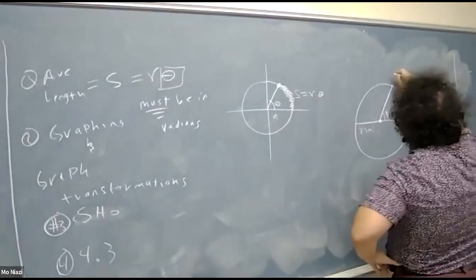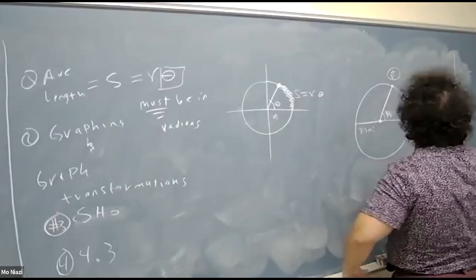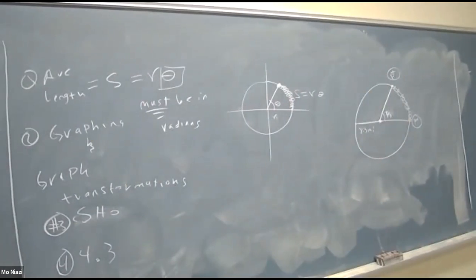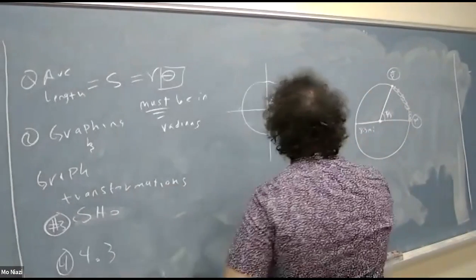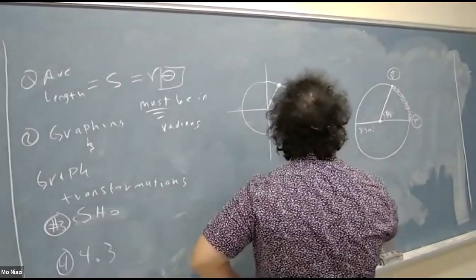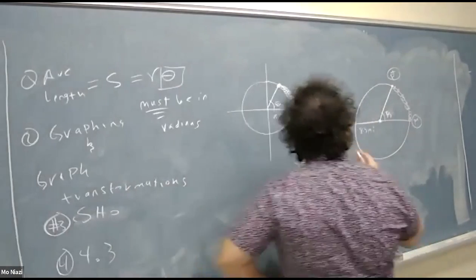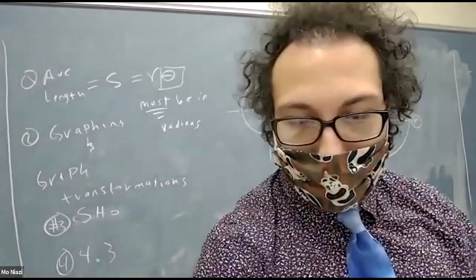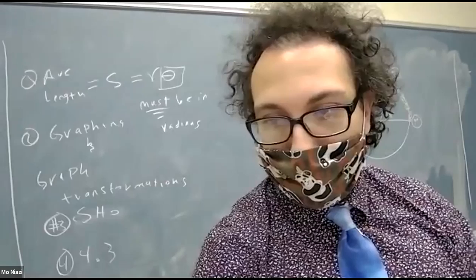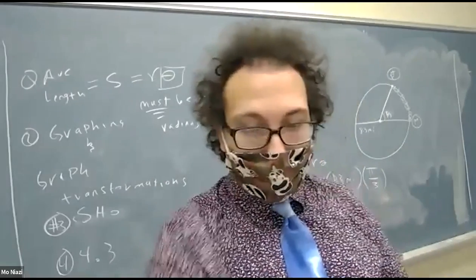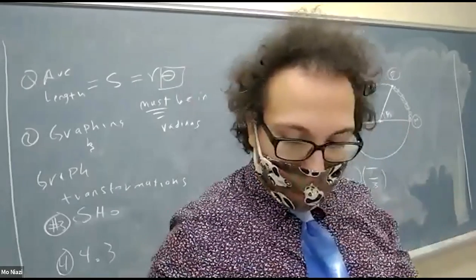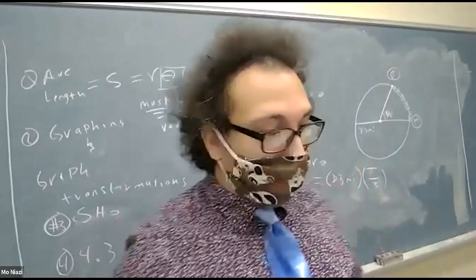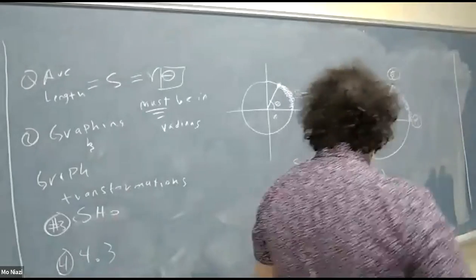So let's say we got a proton. It rotated through pi over 3 radians. And now it's over here. How much distance did it cover? We can discover how much distance it covered by using S is equal to r theta, which is equal to 8.3 miles times this radian amount, pi over 3. So let's see how many miles the proton moved during that trip that it took. It's not even all the way around the particle accelerator. We have 8.3 times pi over 3. That's around 8.69 miles. 8.69 miles, man.